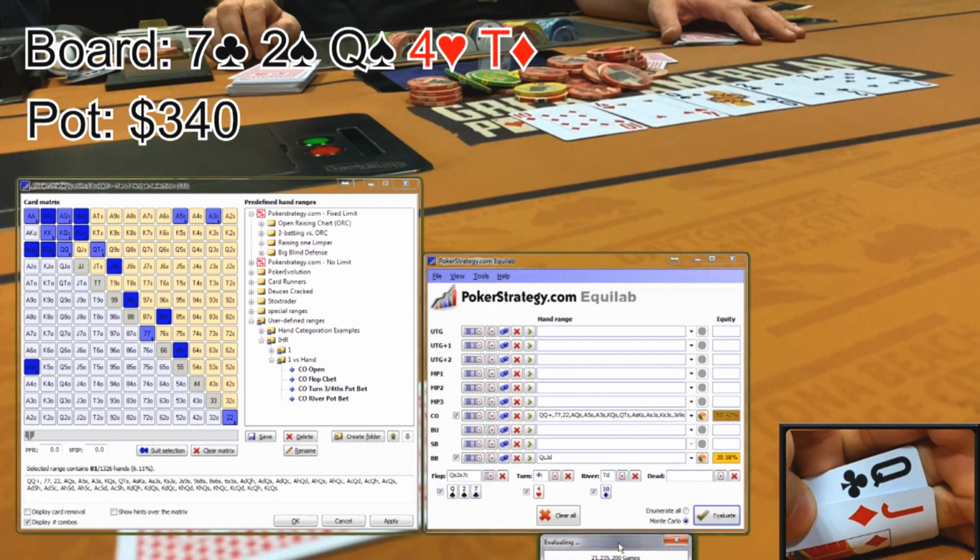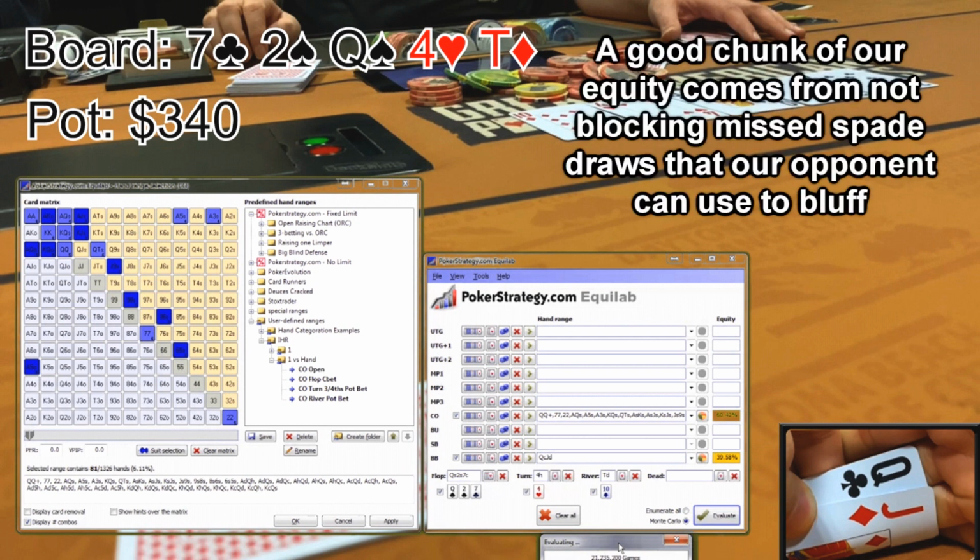When they bet full pot, they are effectively saying that they have 2 value hands for every bluff hand if they're playing perfectly balanced. So when we look at our Queen Jack offsuit, we have to look at how much of their range in that situation we have to beat in order to make a profitable call. For a full pot bet, we need to be good about 33% of the time, and Equilab says that against an appropriate range, and I had to do a little bit of different combo sorting and assumptions to get this one perfect, with appropriately selected bluffs, we've got about 39% equity, which is far, far more than we need to make this call profitable.